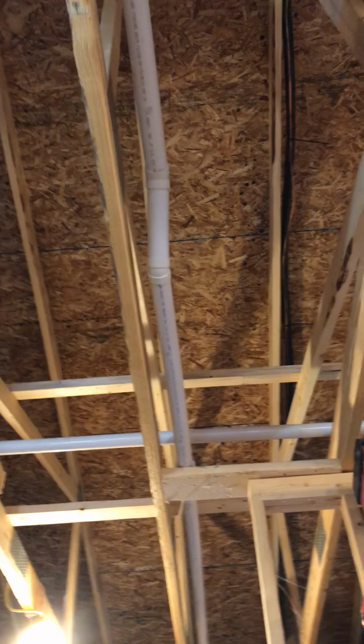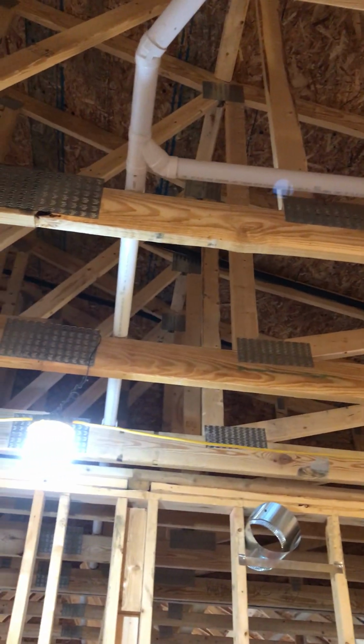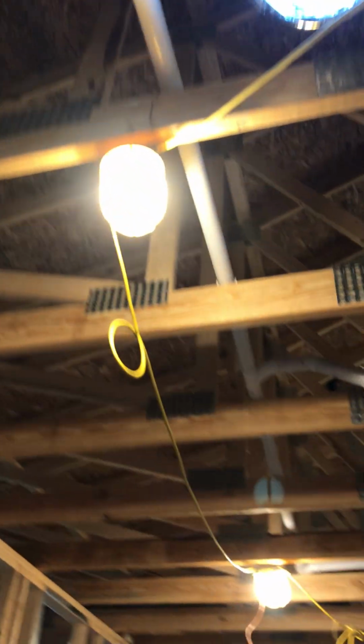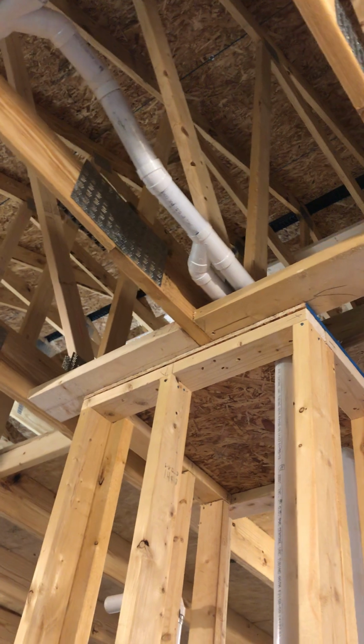I'm a big fan of 30-degree fittings. It's really easy to work with. It's a very gentle sweep. So that comes up, Ys into here, and then to avoid these natural skylights that they have in here, we kicked over here just a little bit, again with 230s, and then going back here, you'll see a Y turned on its side, and there's a reason for that.